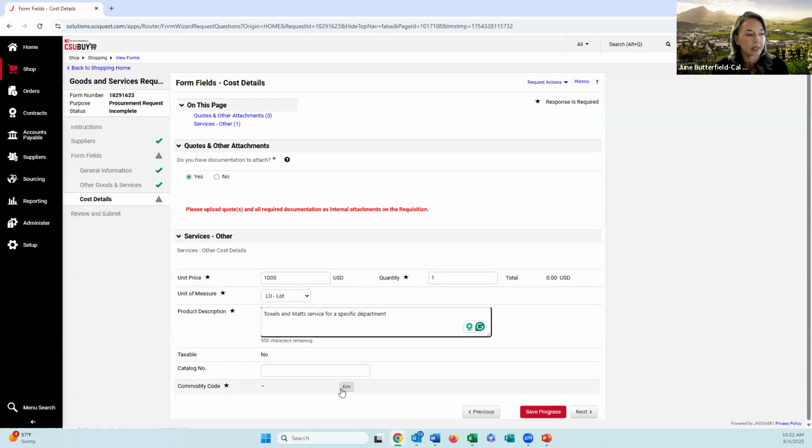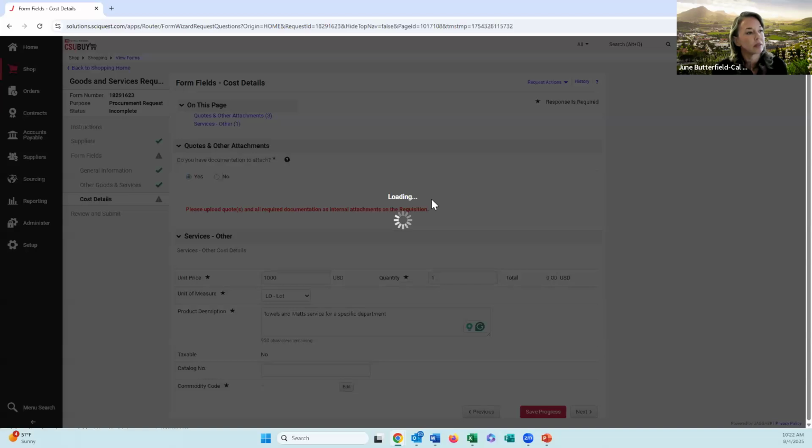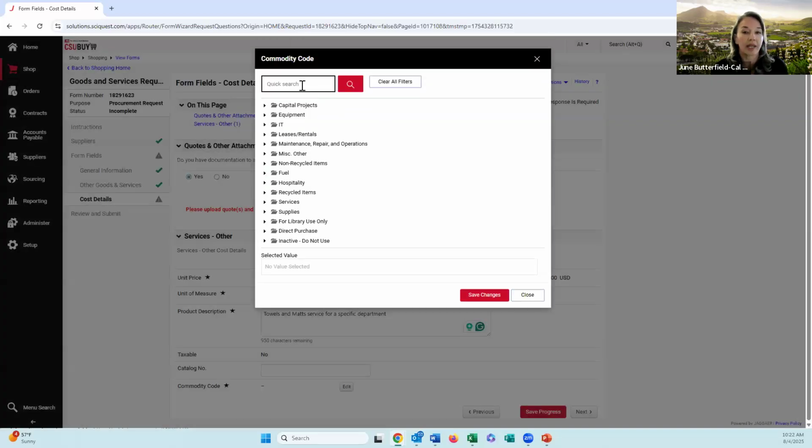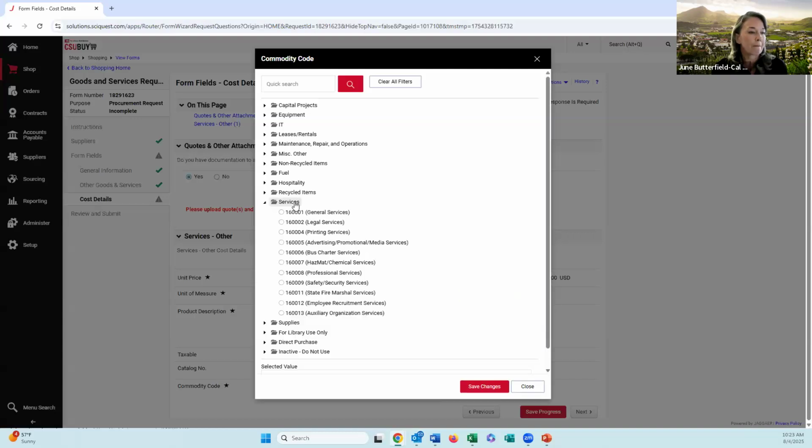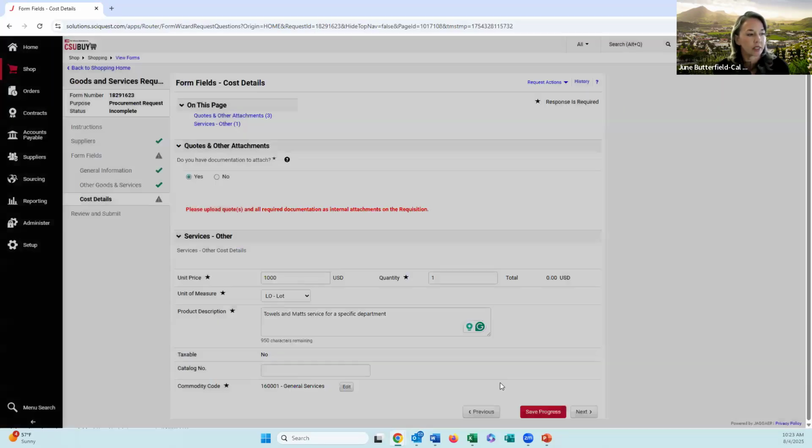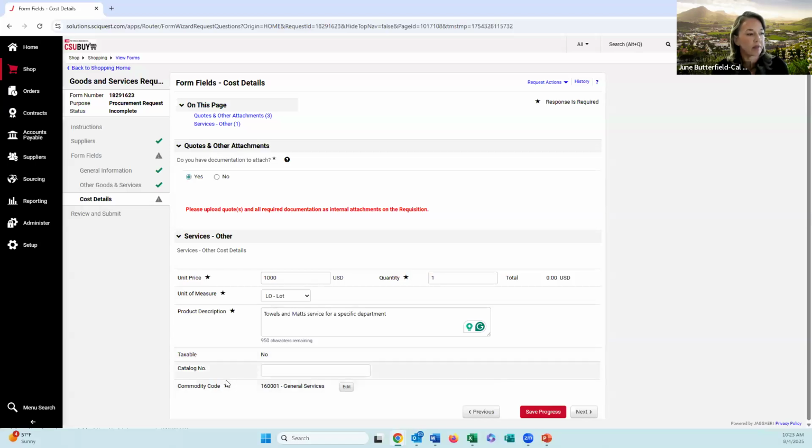We're going to go ahead and select Edit to the commodity code. You have the ability to type in the commodity code you like, or search from these sections. Since I selected Services Other, I'm going to go to the Services folder and then select General Services and save changes. So now I have answered all of the required questions here, and you can go ahead and hit Next.